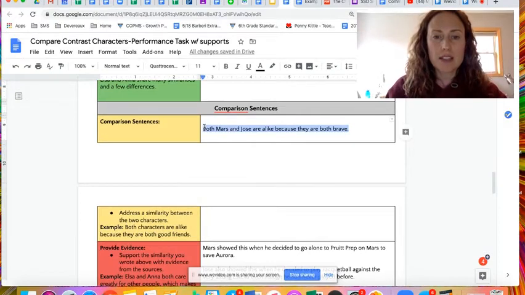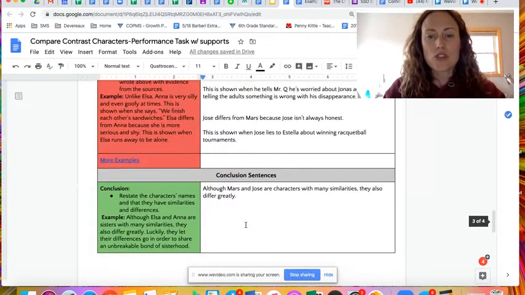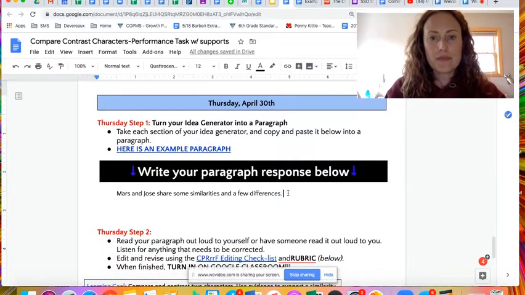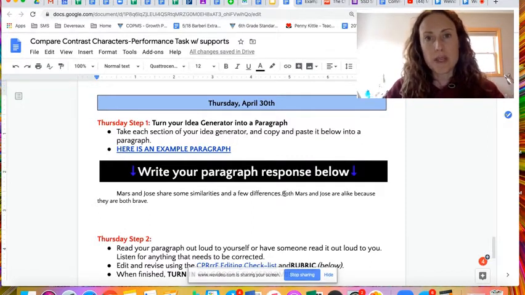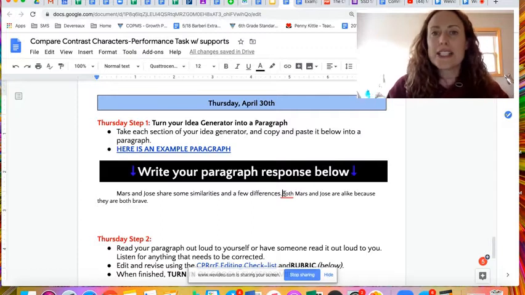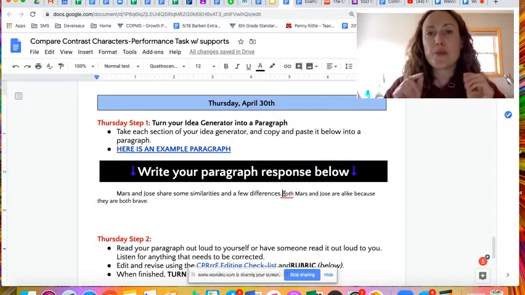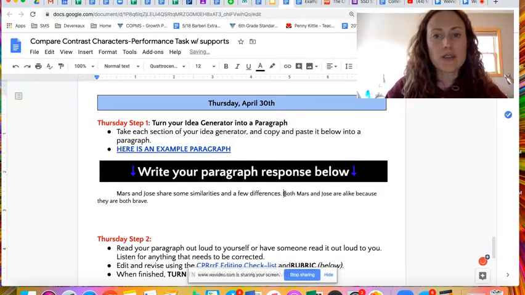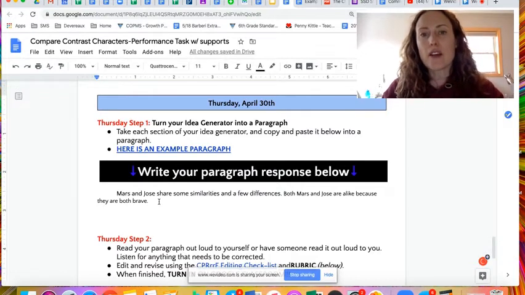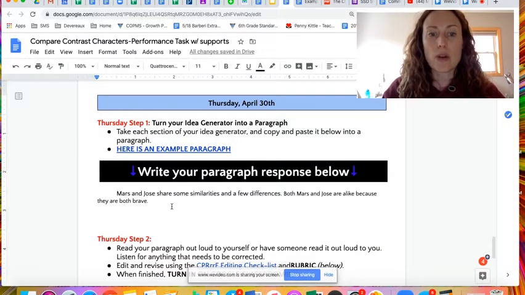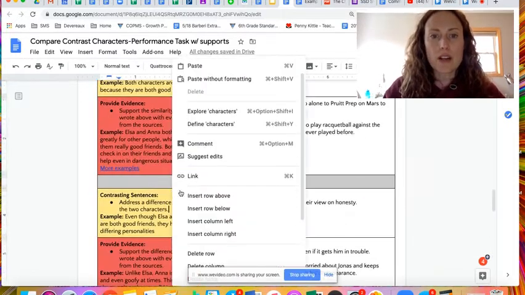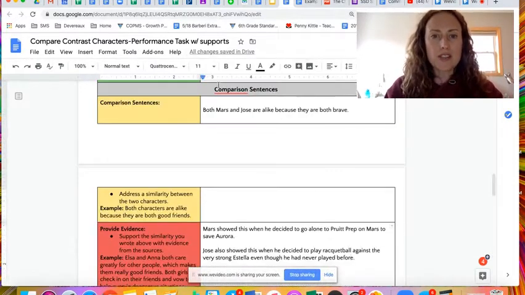and take my next sentence I wrote in the white section for the comparison sentences. Scroll down, paste. I do not want these sentences touching each other, right? We know there needs to be a space in between. When you were a little kid, it was a finger space. Now it's a space on the computer, okay? So make sure you're doing that because that's the writing conventions. We need to make sure that we're continuing, okay? Or those are. So now I'm going to grab my evidence from the comparison section.